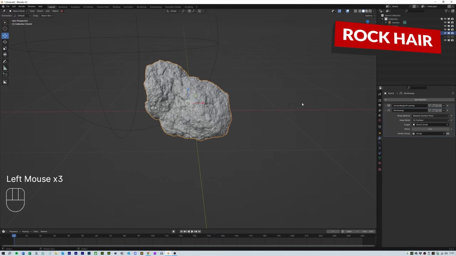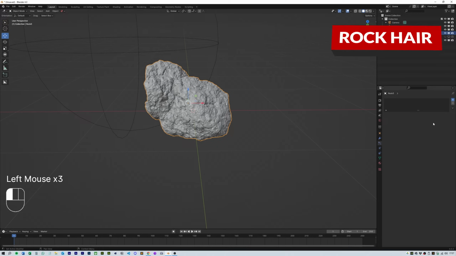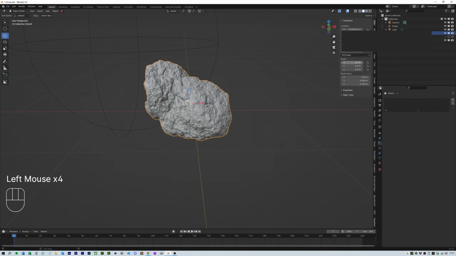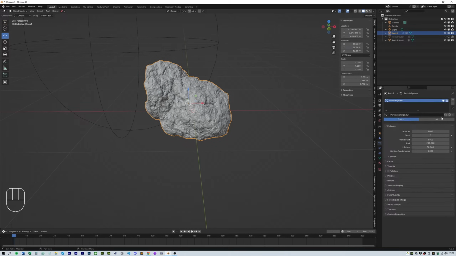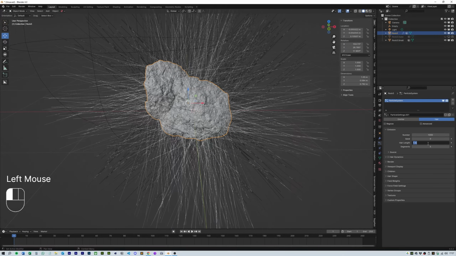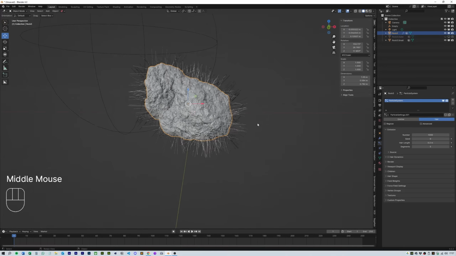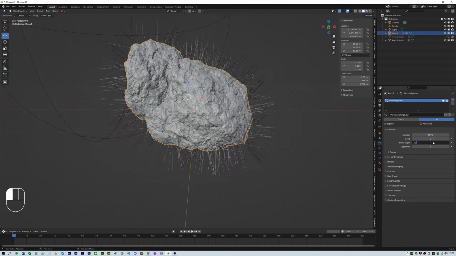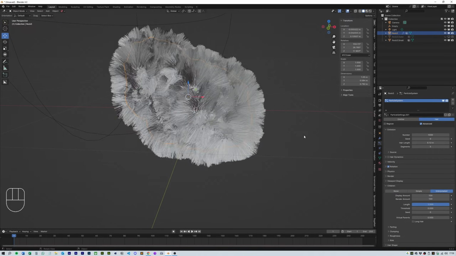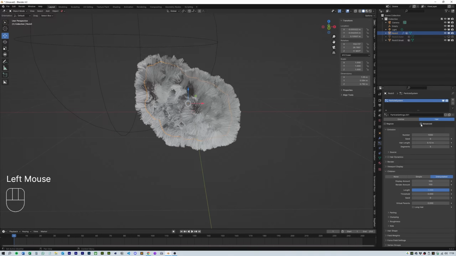Now back to the main rock and you're going to add a hair particle system, but make sure that you've applied the scale of the object. And if not, press Ctrl A and apply the scale. Now you can add the hair particle system and bring the hair down to the length that you need. I do mine about 0.12. Next, turn on advanced and turn on rotation. Then turn on children to interpolated and set the display amount to 50 and the render amount to 50 as well, just so we can see what's going on.